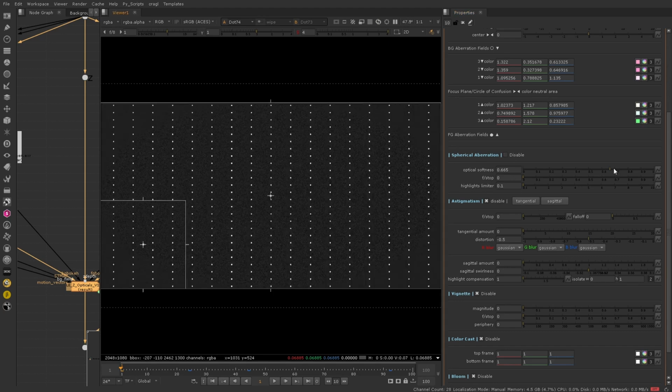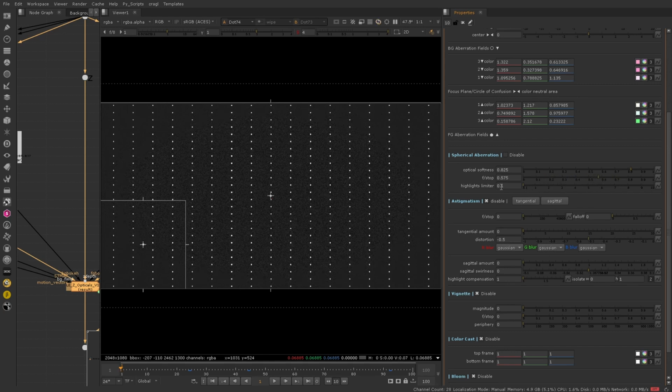So let's use a higher value. The f-stop is gonna manage how in or out the spherical aberration goes. So the lower value is gonna be closer to the corners, and the higher value is gonna get inside the frame.